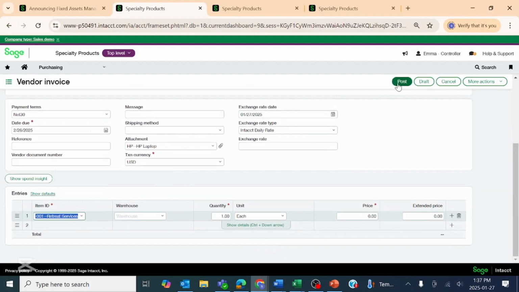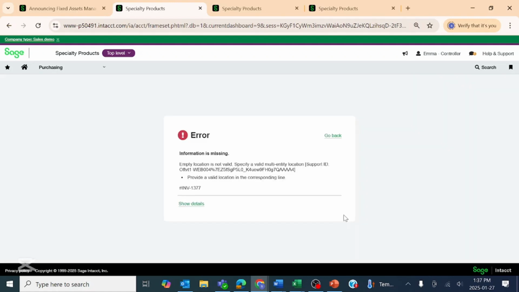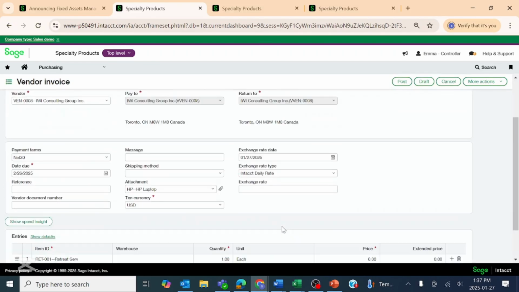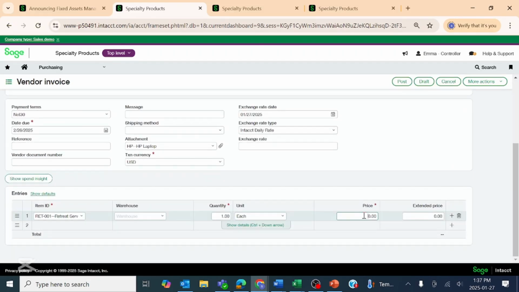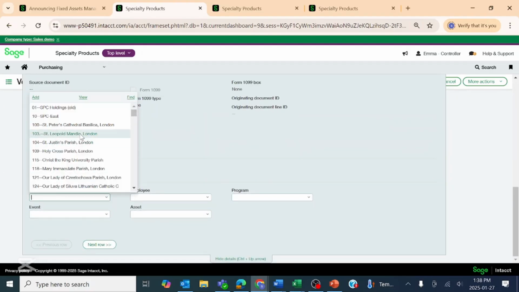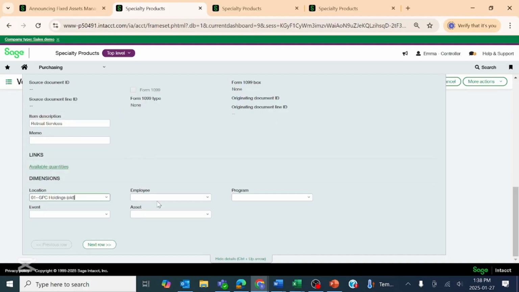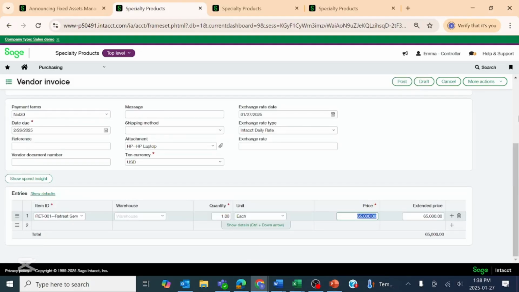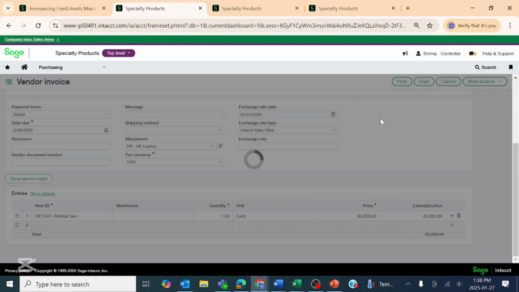Let's see. Oops, I think I missed that one. So go back. Value entity. Sorry about that. 65. Pick a location. I'm going to use the same. Okay, I think they should go through now.